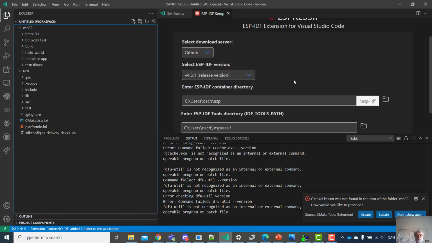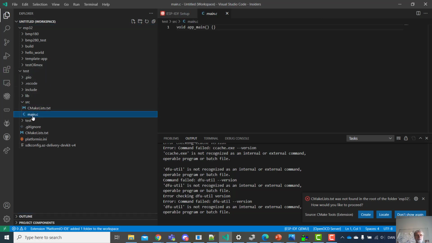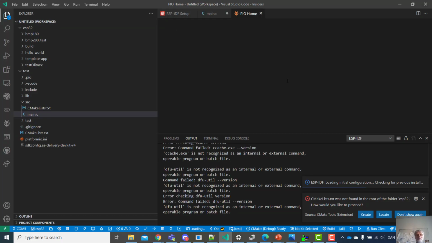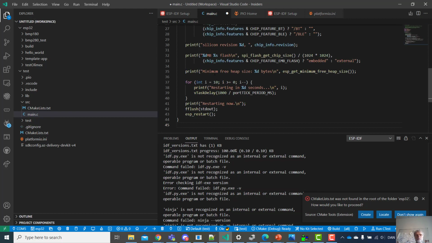Good. Then you can see the test is here and the source is here, and it's an empty project, so we need simply to go to the editor here, Control C, Control V. Let's see if it is now possible.